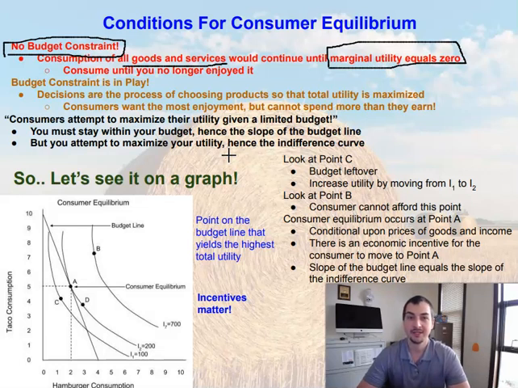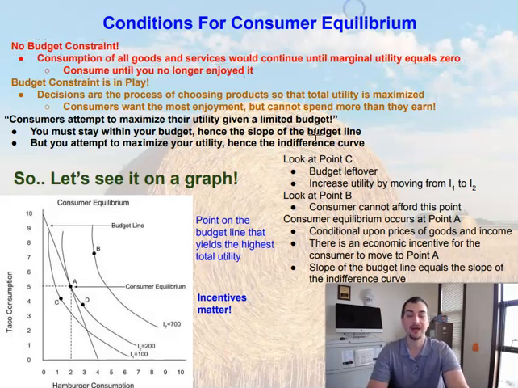So if you were eating apples, and there was absolutely no budget, no money tied to it, you would eat apples to the point that you're full. You don't want any more apples. That additional bite of apple wouldn't bring you any more satisfaction. So you basically consume until you no longer enjoyed it. And that would be for everything, whether it's eating apples, oranges, drinking coffee, drinking water, or going out horseback riding or something like that.